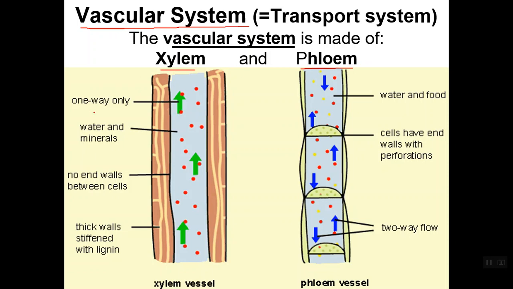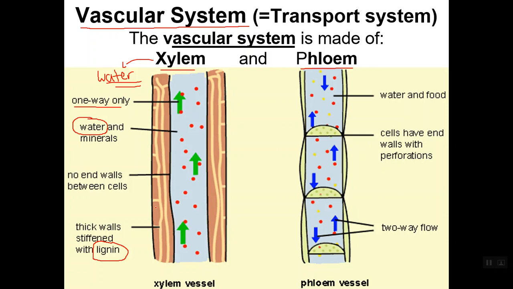So xylem first. The xylem is one-way flow, right? Things are going to be dissolved in the water coming up the xylem, but for the most part, the xylem is associated with water transport. That's the key takeaway: water moves up from the roots to the rest of the plant, in one direction through the xylem. It is made of a structural carb, not cellulose, but similar to it. It's called lignin. You don't have to really know that, but I'm just pointing it out. Again, these are basically tubes.